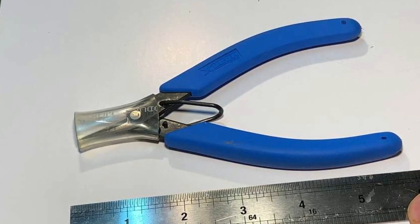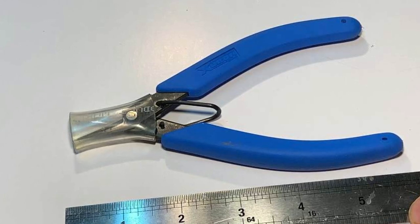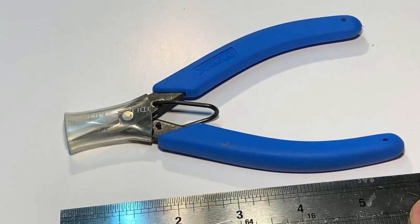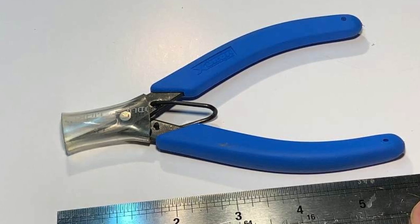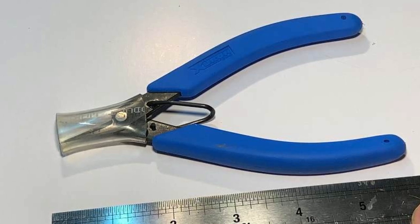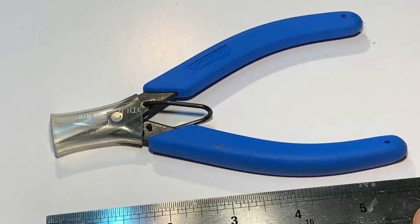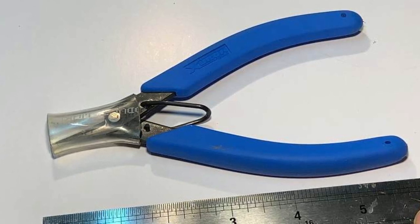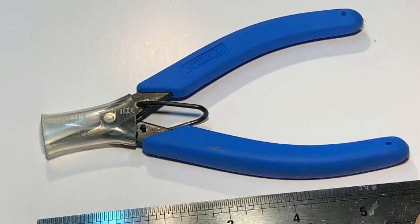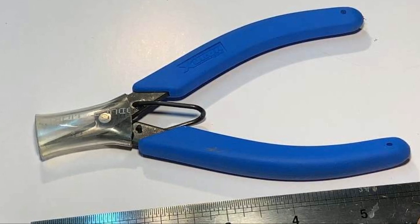Some of you might be thinking that you'll just use a knife to cut it out, but I find the photo etch scissor a lot easier to cut out the really fine details. I haven't done the turnbuckles on the boat yet, but I've done it on stanchions and other photo etch bits and bobs on some resin wagons and the like that I've been building over the years. I think it's a great little tool, not a bad price. I've got Xuron's track cutters, about three or four pairs of them — I don't think you can go wrong with them. They'll last you for years if you take care of them.